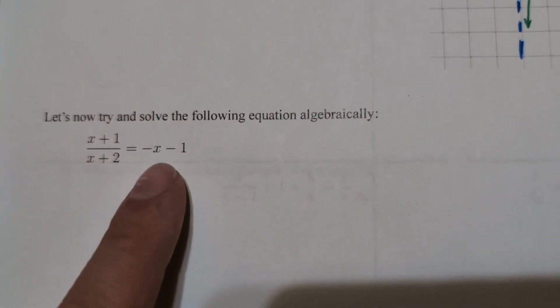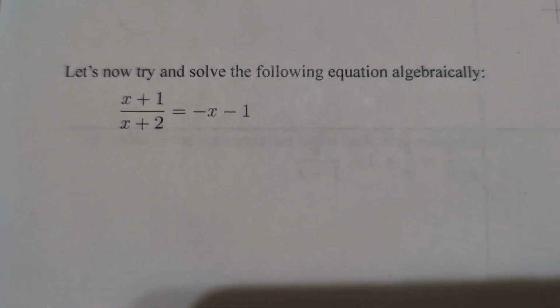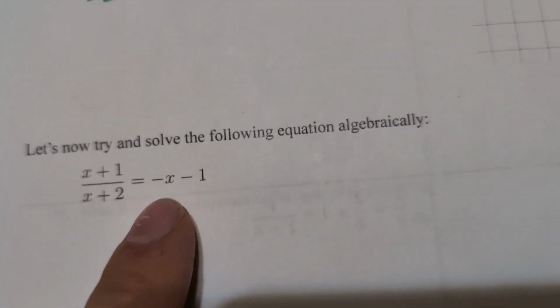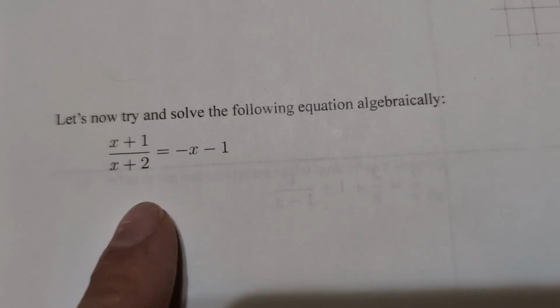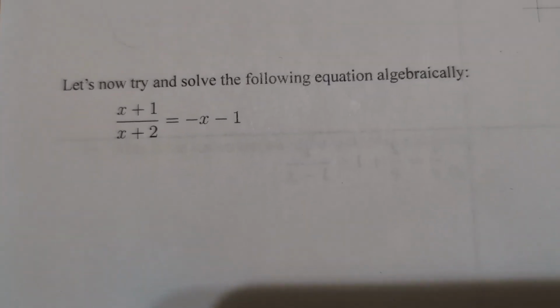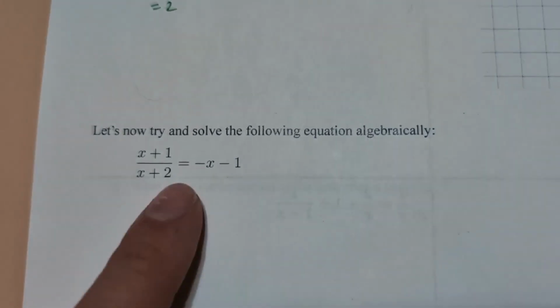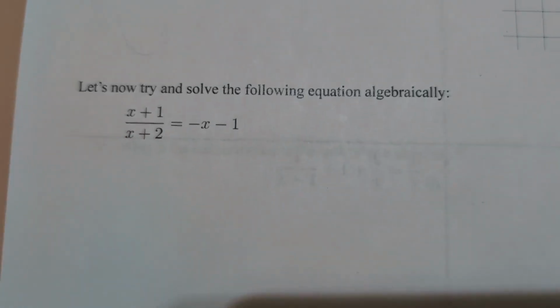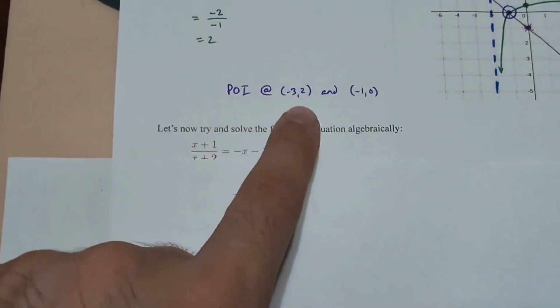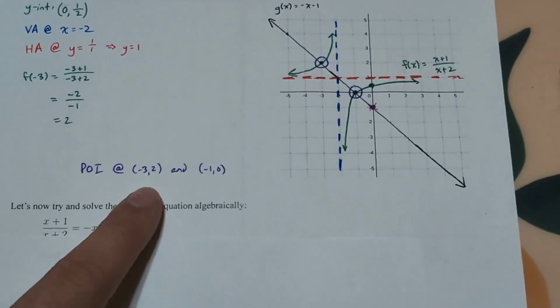This does look somewhat similar to what we had talked about when we were trying to figure out where we are crossing asymptotes, where we are crossing horizontal or oblique asymptotes. We solved equations that looked kind of like this. Now we're going to talk about that process a little more formally today. That really is what we're talking about when we're solving a rational equation: an equation that has a rational expression inside of it. And we had those 2 points of intersection that we just circled.